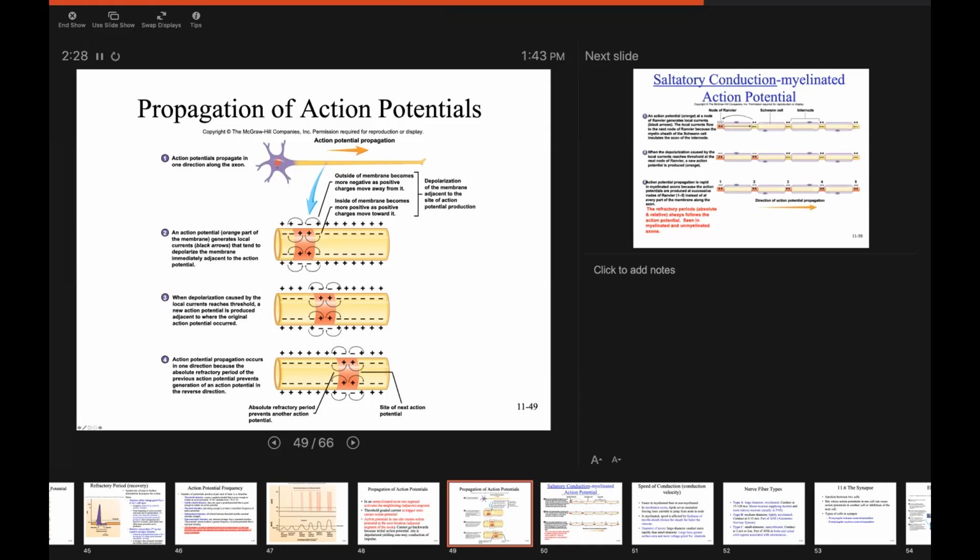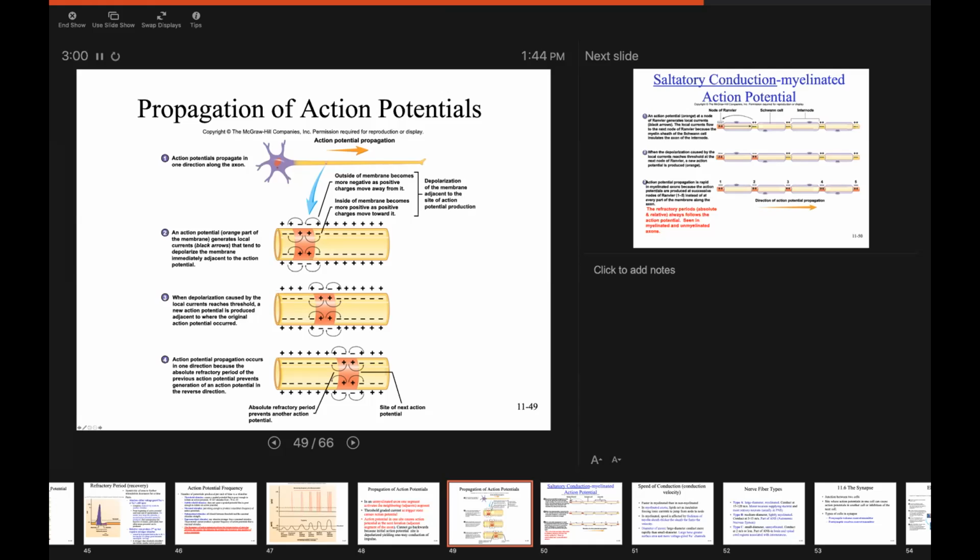As it hits threshold, voltage-gated sodium channels open. Sodium rushes in here, triggering an action potential, that depolarization caused by sodium entering. As sodium enters, again, sodium moves to the back, sodium moves to the front. As it moves to the back, it's moving retrograde. It moves to the front, it is moving anterograde, and this region is at rest. It's got a resting membrane potential of minus 70.